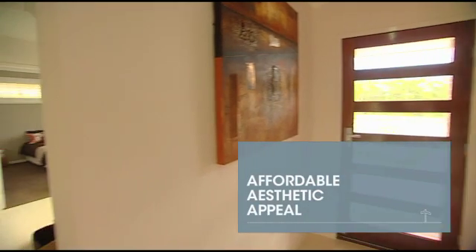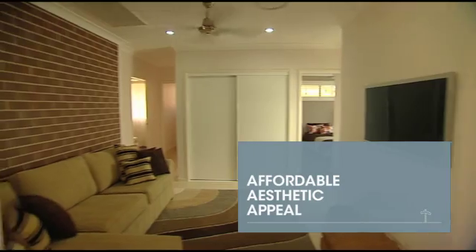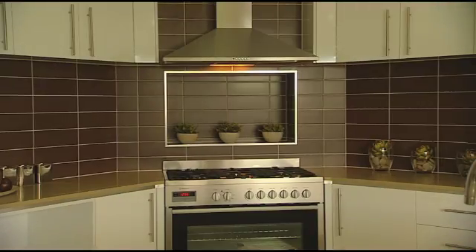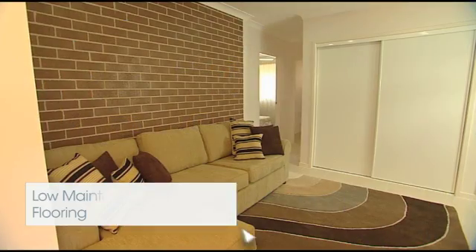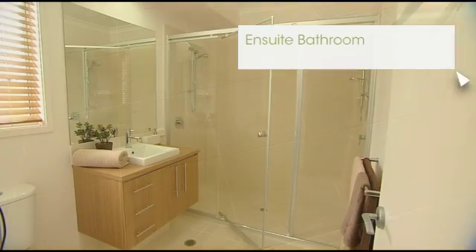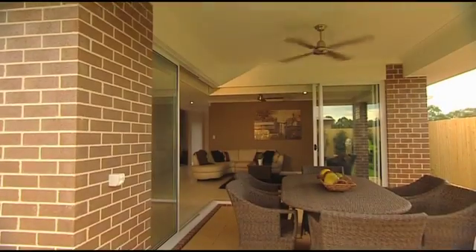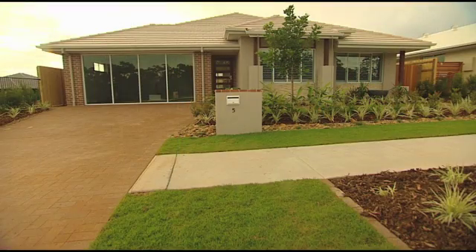As you walk around the Austral eight-star house, you'll find yourself in a home that is wonderfully liveable. From the open-plan living area and kid zone, to the private ensuite bathroom and walk-in wardrobe, to the alfresco entertaining area that's such a part of Queensland life — this is a house you would enjoy living in.